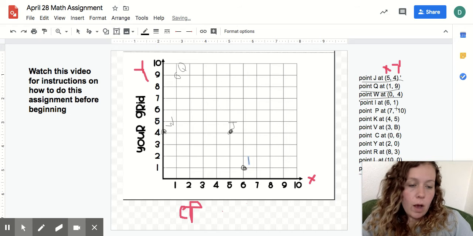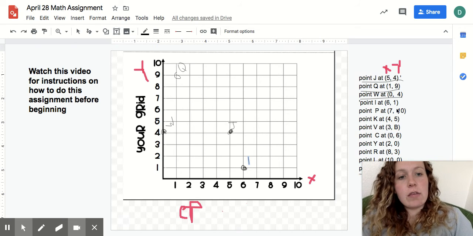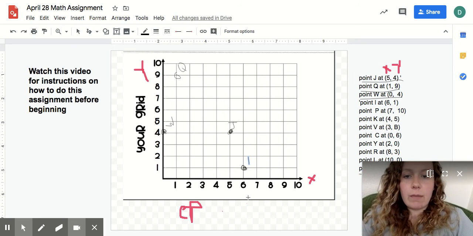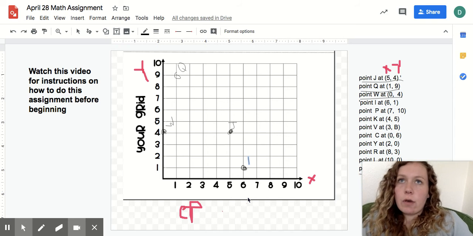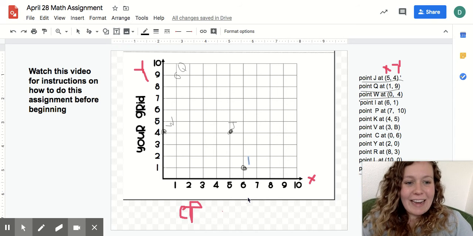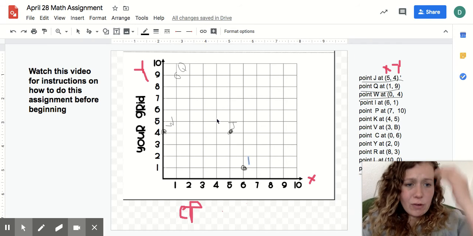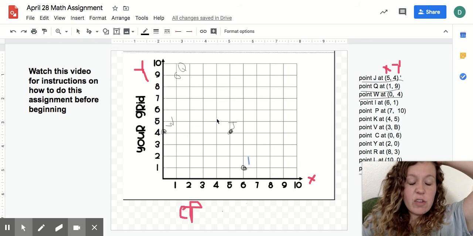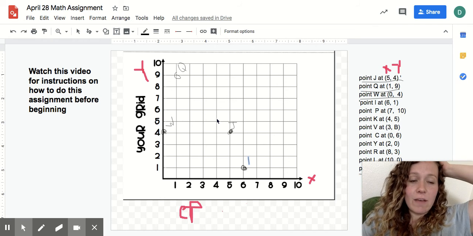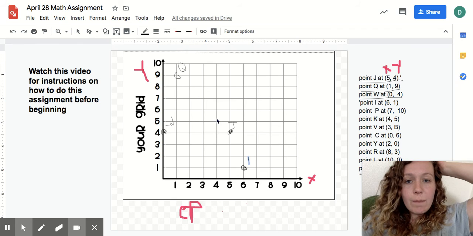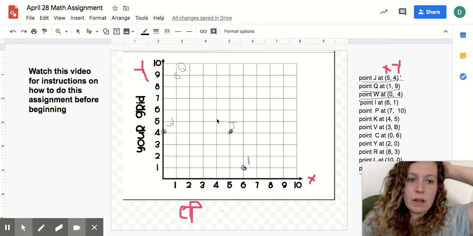Now, if you are doing this online, I'd like you to do the rest of these points and plot and label them on your own. If you're working on the packet, do as many of the problems for the math and plotting as much as you can. If there's a question that you don't understand, please just put a question mark next to it, and I will accept that if you're confused. But I think that you guys should all be able to figure out how to plot points, especially if you watch this video. It's pretty straightforward.